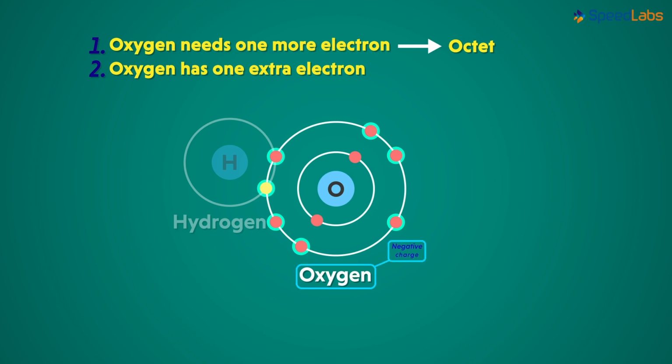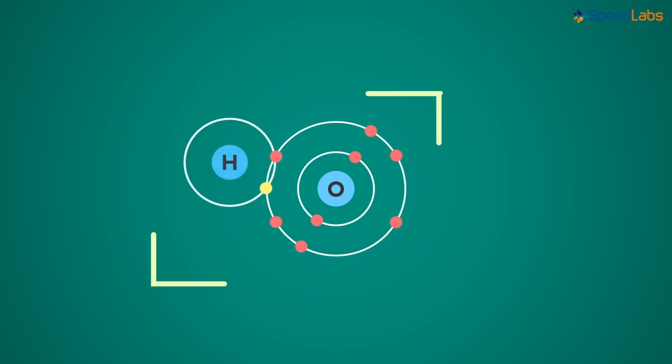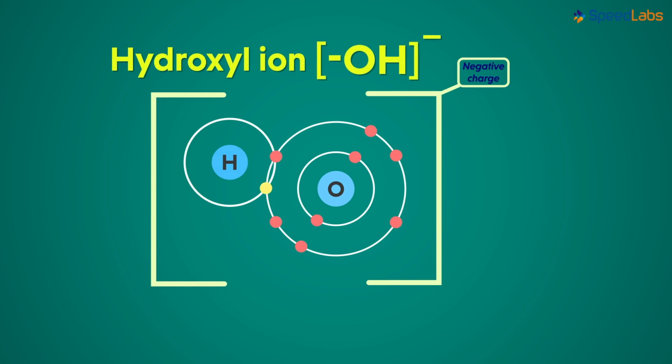That gives the atom a negative charge. That is the reason why if one hydrogen atom is removed from the water molecule, we get a negative charge on the hydroxyl unit. Also, the capacity of the unit to accept 1 electron indicates that it's not stable and can have bond formation to attain stability.